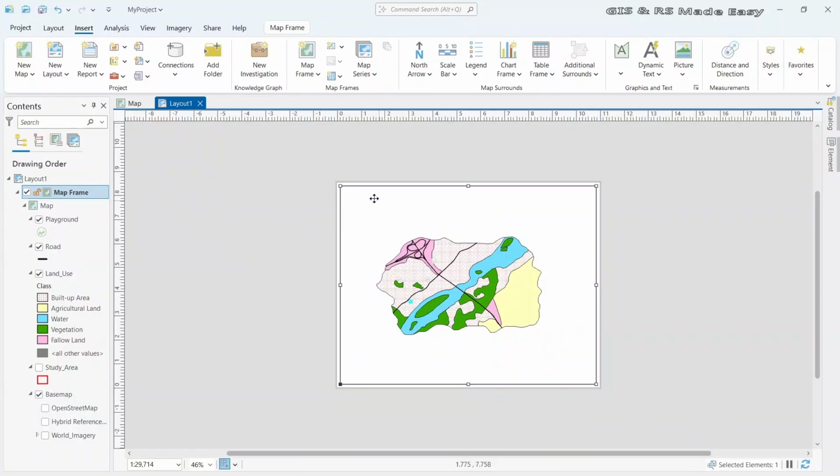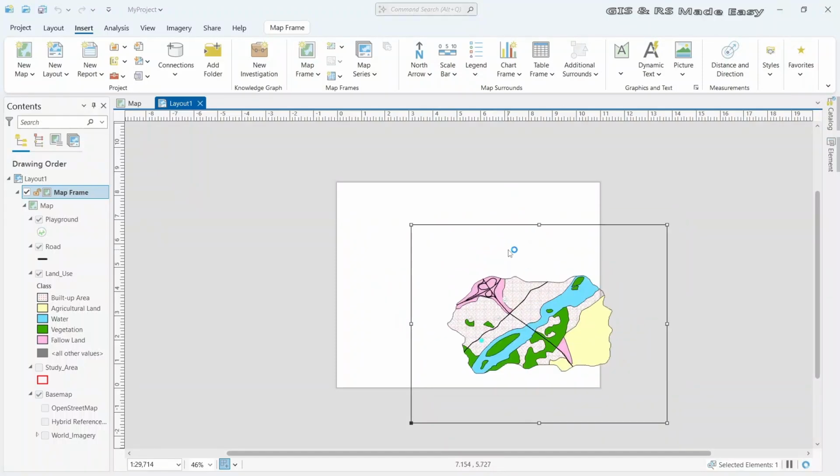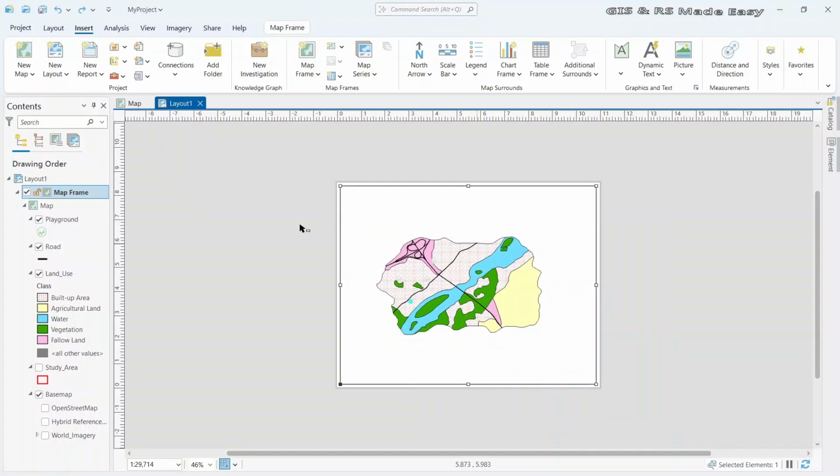When we are happy with the location of our element, that is map frame, we can lock this from here, so that we will not accidentally move this thing. So let's lock it. Now it's locked. We cannot move this right now.